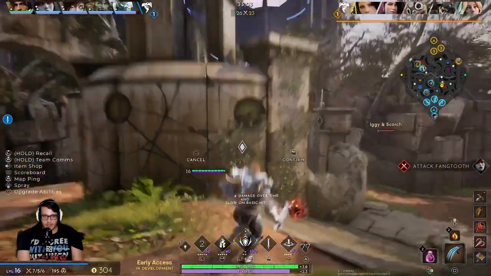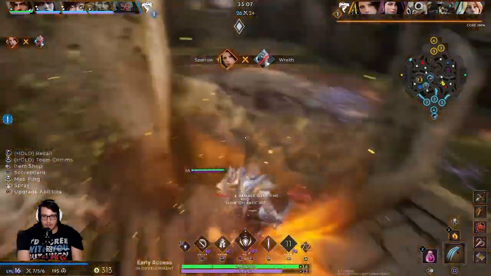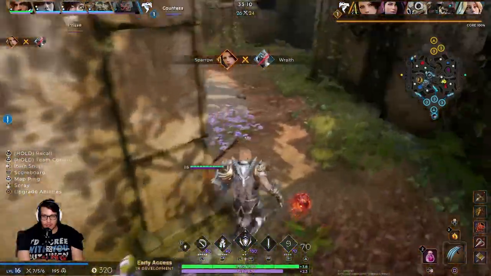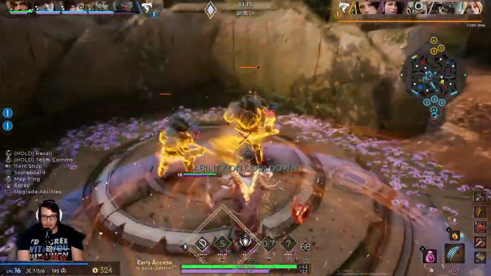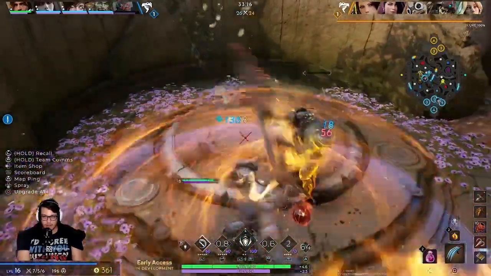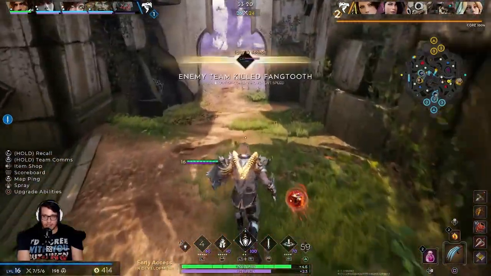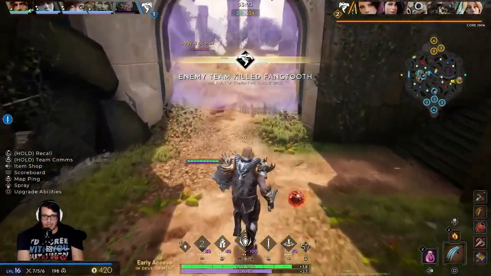Can I jump this right here? Can I go like this? Oh, nope, can't do that. As long as I have my ult, I'm pretty in the clear. And a lot of team fights.